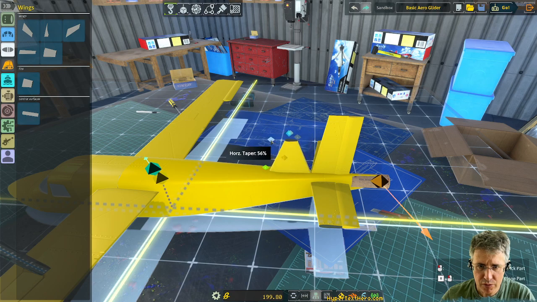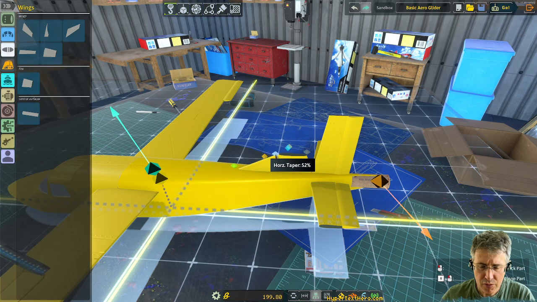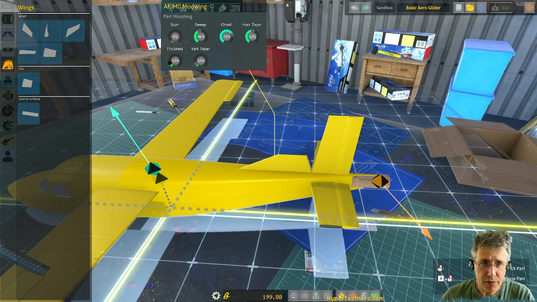Put it down, put it there, all the way down. Thickness, what was it, 23? I had it in the other one more or less.